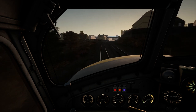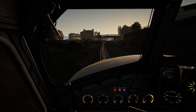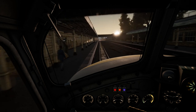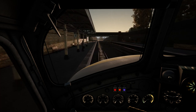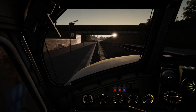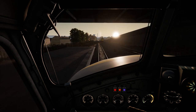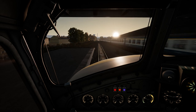Here at Dewsbury Station, as with all of the stations on this journey, in fact, I need to stop at the end of the platform. Stopping slightly too early there, just trying to release the brakes, and I just managed to release them before we came to a complete halt, so I can just crawl a little bit towards the end.